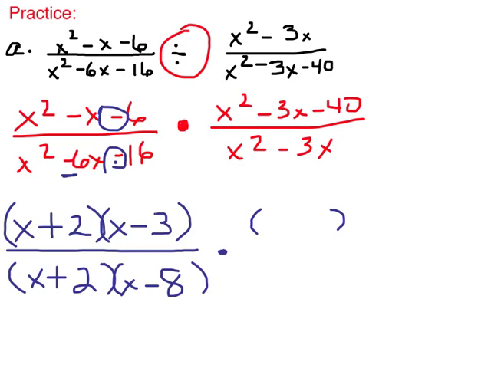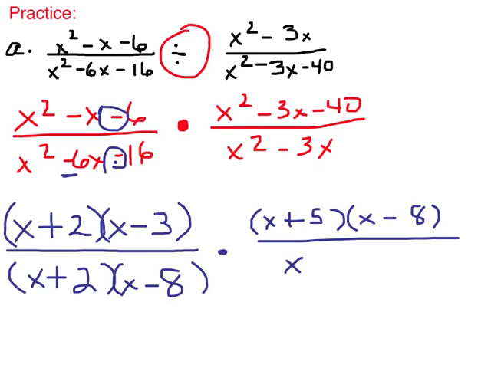here I'm going to need a plus and a minus. X plus, x minus. The factors of 40 that would give me 3 would be 8 and 5. The 8 is going to need to be negative so that I can end up with a negative 3. And here I'm going to take out this common x, and I'm left with x minus 3.